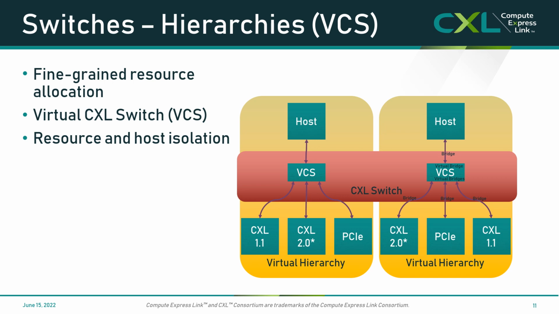Now, it is important to mention that the devices attached to the CXL switch can be any device just like they were before. It can be a CXL 1.1 device, it can be a CXL 2.0 device, and it can be a PCIe device. At the end of the day, the switch maps these out to the host such that the actual device doesn't need to know that the switch is there. And in that way, we can still use CXL 1.1 devices and PCI Express devices.